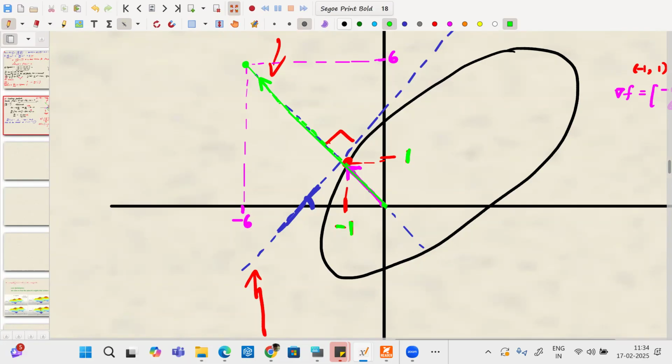Now, I could just finish it off with one sentence, but I am motivating you to discover by yourself. Those who have opened their laptop, I want you to do this exercise and show it to your neighbor students. Now, this f of xy equal to 7, right? I suggest you put it equal to 10. F of xy equal to 10, in a new color, and plot it below. Now there can be two questions. If you equate it to 10, it will be outside this black, isn't it? Agree. It will be smaller or bigger if you equate it. So which case is it? Bigger or smaller? How many of you are saying bigger?